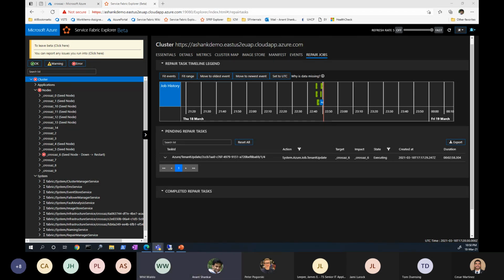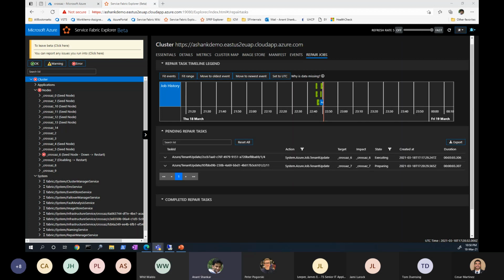Correct. So we have a solution for Spot VMs available to some of the internal customers, but we do not make it available to everyone because, like I said, it is not reliable, and we do not want customers to burn their fingers.